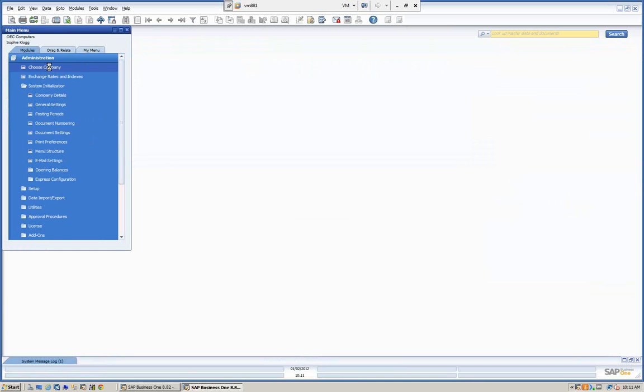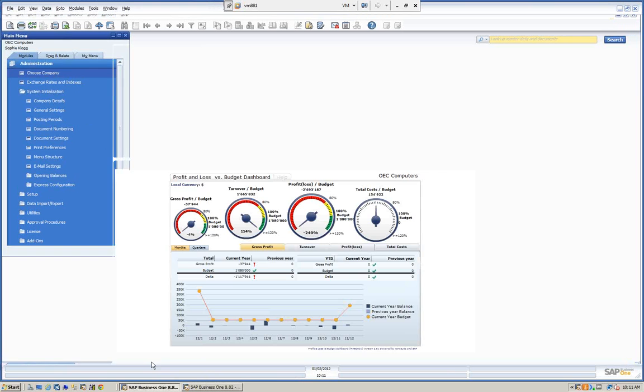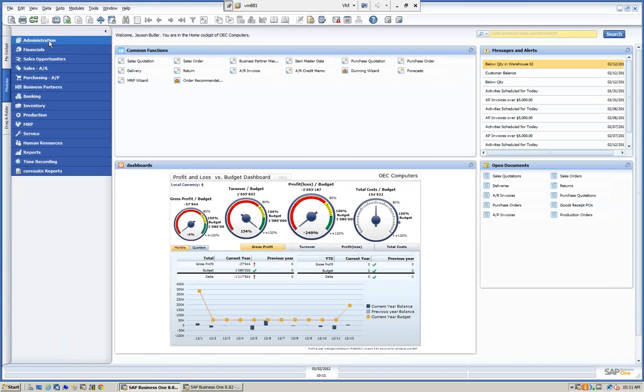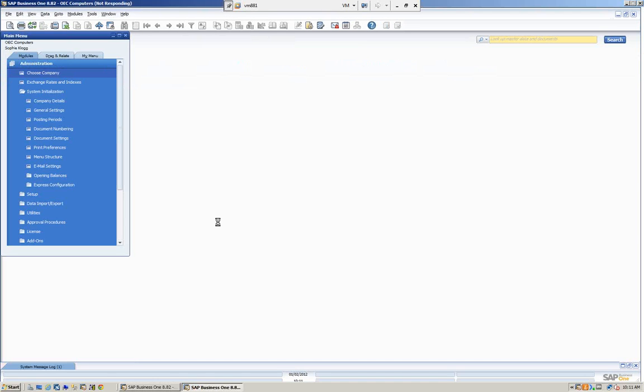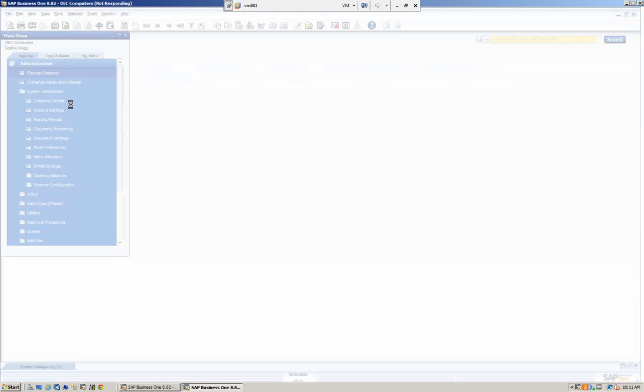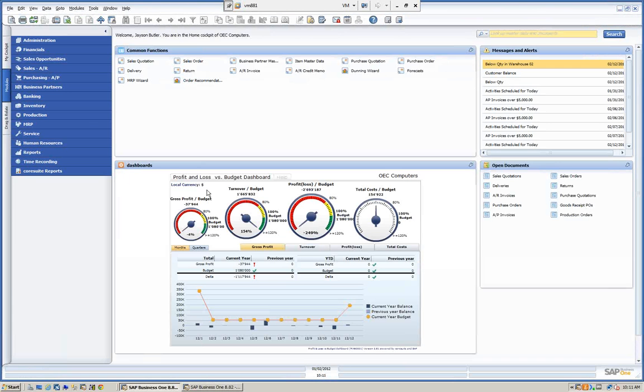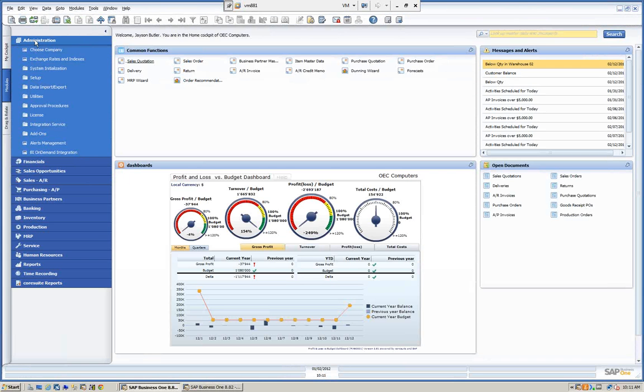Let's go back to Sophie. We're just going to have to log off and log on. So we're going to go here to Sophie. We're going to go to Choose Company. We're going to just log off and log on, so we can then make our changes here. So we're having a little issue with that responding. We'll come back to that as we log off and log on.